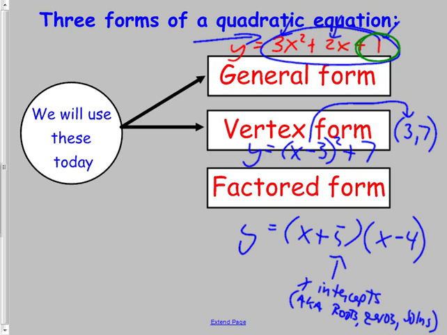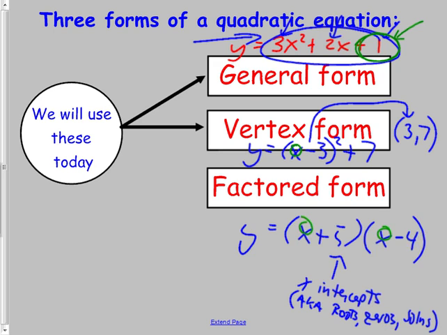So if you want to know which one of these is best for y-intercept, if the y-intercept is where x is 0, do you get how putting a 0 here and here just makes them disappear? That's why it's so good for telling you the y-intercept. As opposed to the y-intercept here is where x equals 0, but now I got to actually solve a math problem. I can still get it, but it's more complicated. On this one, if I put in a 0 here and here, again, it doesn't just all disappear. It changes into 5 times -4. I can still find it fairly quickly, but the easiest one, that guy tells you the y-intercept the best.